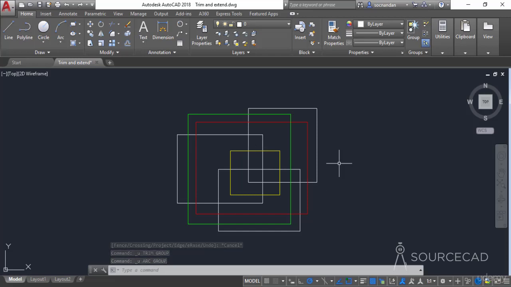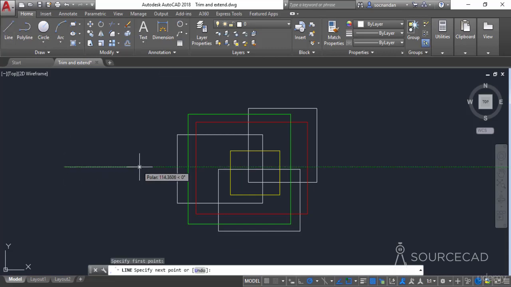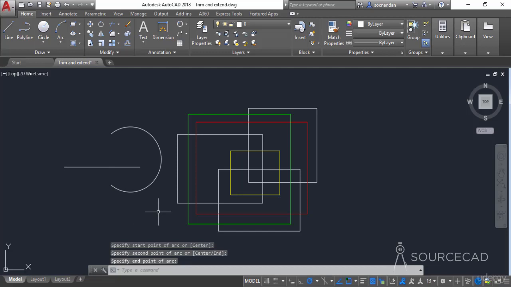The extend tool is completely opposite of this trim tool, and it will extend the geometries to the next boundary. So for selecting the extend tool, I'll make a line here just like this, and also I'll make a 3-point arc. Now go to this flyout and select the extend tool. Now once again press Enter, and that will select all the objects in the drawing area, and wherever the next boundary is found, the object will be extended. So in this case, I'll click on this line and you'll notice that it will be extended up to the next boundary, which is the arc here.